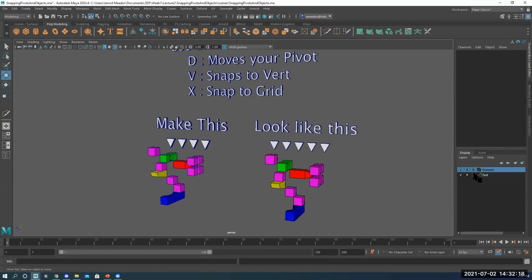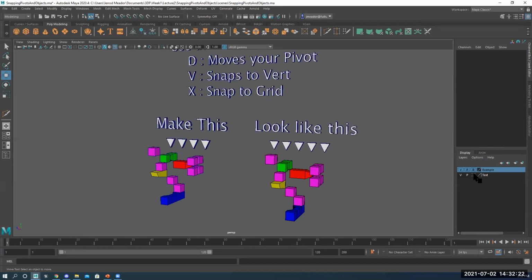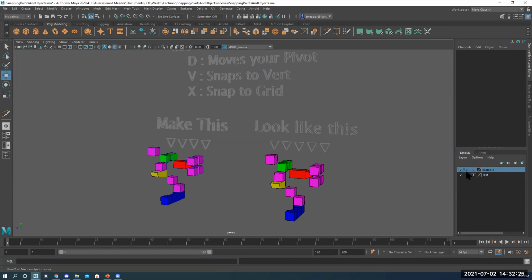But next to that, we have the ability to turn it from template to reference to blank. And what that means is that when we turn to template, it makes it wireframe and makes it unselectable. This is important because occasionally you will have stuff that you need to have a visual footprint, but you don't want to accidentally select it all the time. And you also don't want it to spend extra power doing the shaded mode.